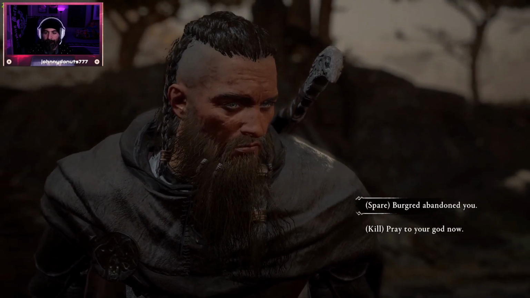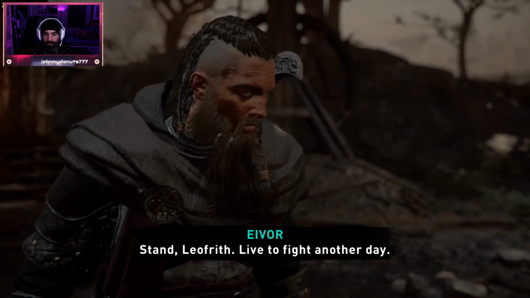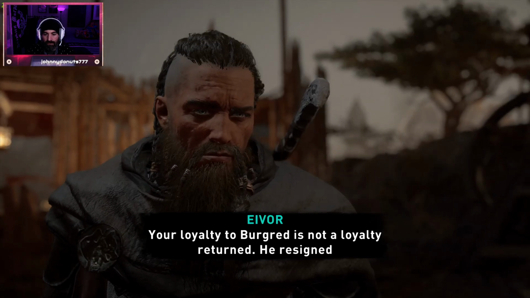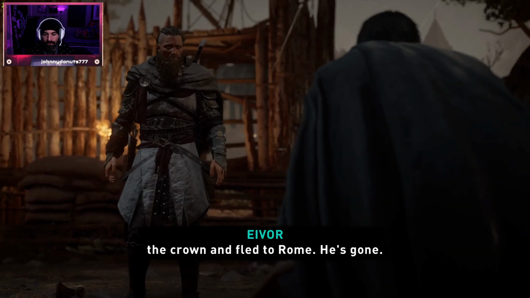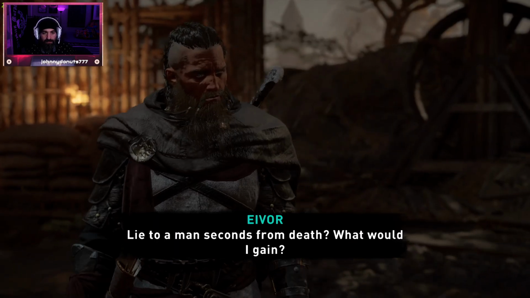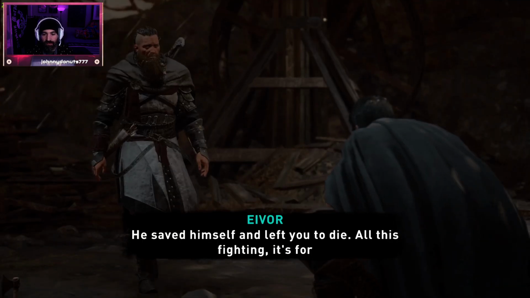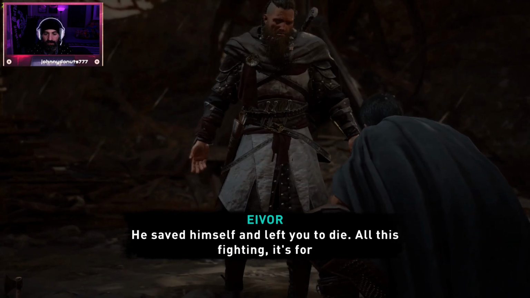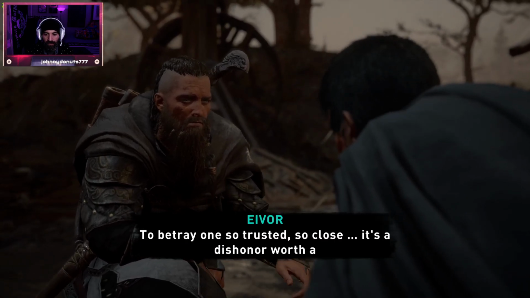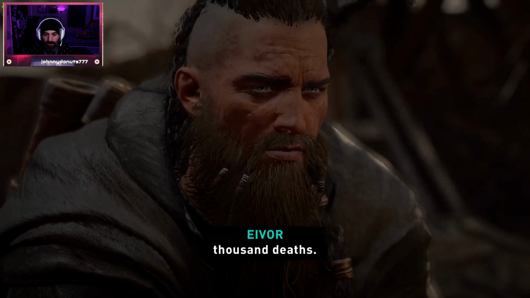Truth. Stand, Leofrid. Live to fight another day. What? Your loyalty to Borgrid is not a loyalty returned. He resigned the crown and fled to Rome. He's gone. You lie. Lie to a man seconds from death. What would I gain? Join me. He saved himself and left you to die. All this fighting, it's for nothing. For no one. To betray one so trusted. So close. It's a dishonor worth a thousand deaths.